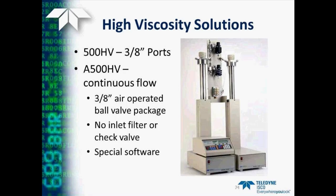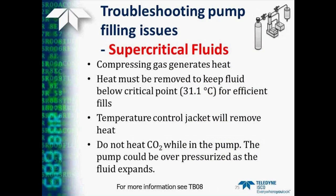Now, working with supercritical fluids creates some different challenges. Obviously, compressing the CO2 generates heat, and we need to get that heat away from the pump to keep it below its critical point to get the best fills that we need. So the best way to do this is to use a temperature-controlled jacket to remove this heat. Also, we want to make sure we don't heat the CO2 while it's in the pump. The pump could be overpressured as the fluid expands. Details on this are in technical bulletin number 8.